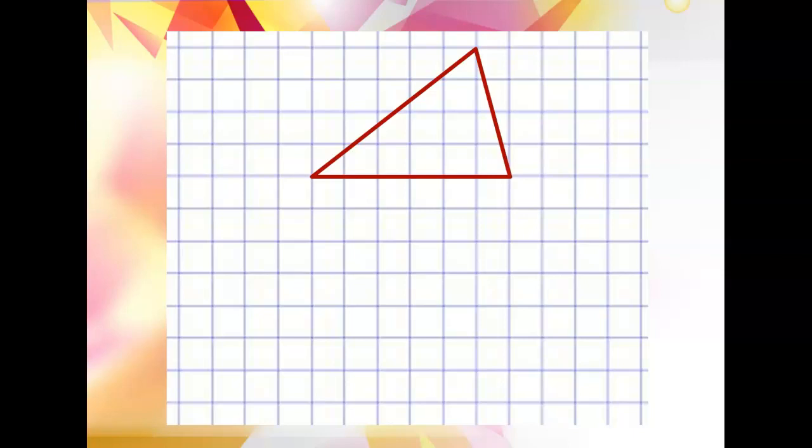Now let's see if we can figure out how to calculate the area of this triangle. We could try counting up all the full squares, but we can see that we have a lot of partial pieces, and those partial pieces are a lot of different sizes, so that would probably be pretty hard to match up. And of course, we're not always going to have our figure drawn on grid paper anyhow, so we need to figure out a formula.